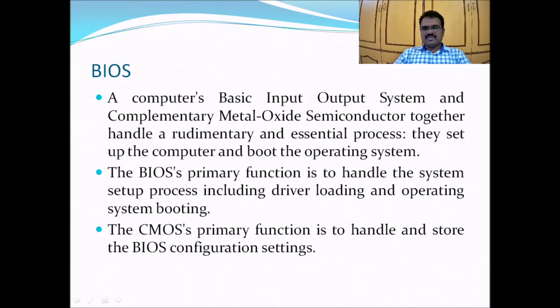Without an operating system we cannot work with the system. That's why the operating system must be loaded in the system. Generally the operating system is located in the hard disk of any system. So when we switch on, it starts processing. The first program executed in the computer is BIOS. There is a series of instructions stored in the form of BIOS on ROM, and these instructions are executed when we switch on the computer.